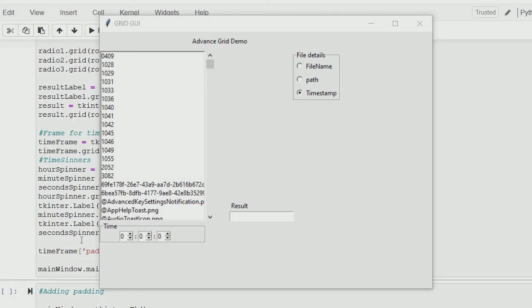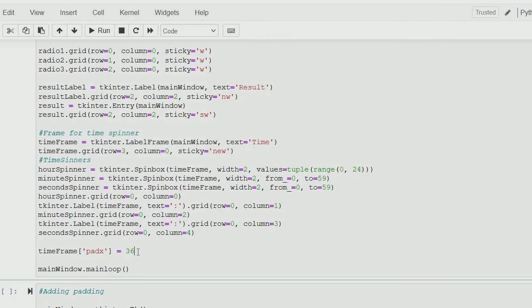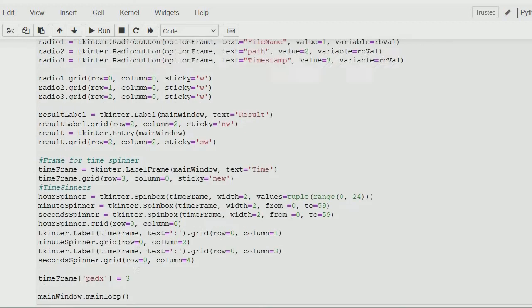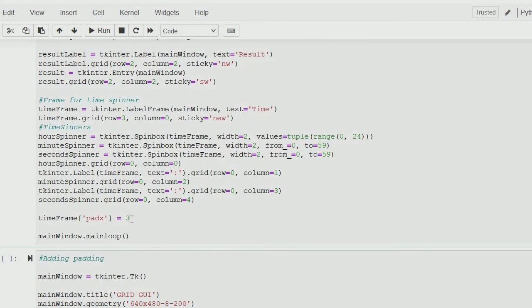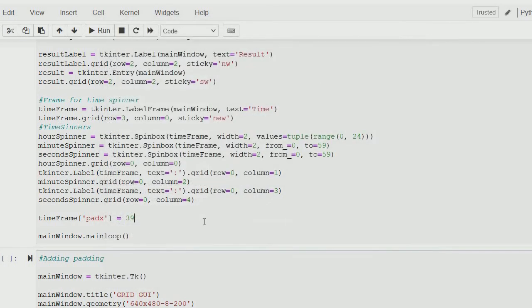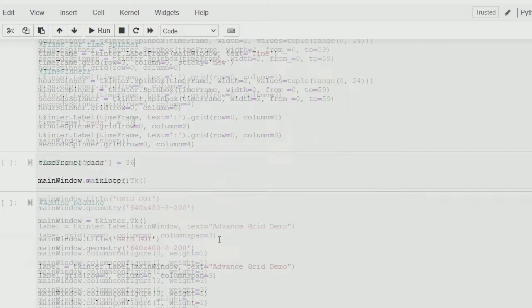You can actually increase the padding too if you want, or decrease. So I can say 39 for example. Oh, sorry, I've clicked on something. If I run this now, you can see it's almost the same because we can't go beyond the size of this container here. So let me just undo what I did and go back to my 36.